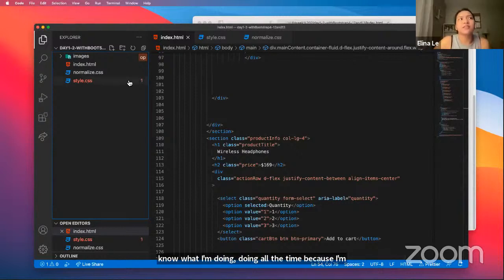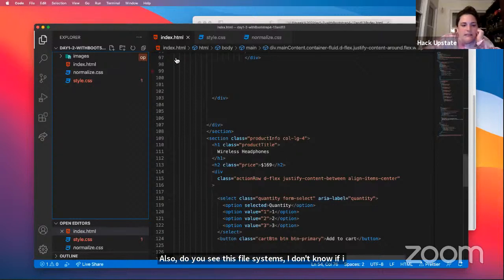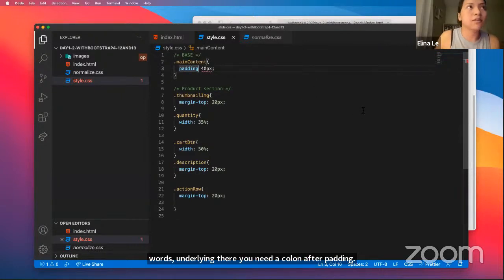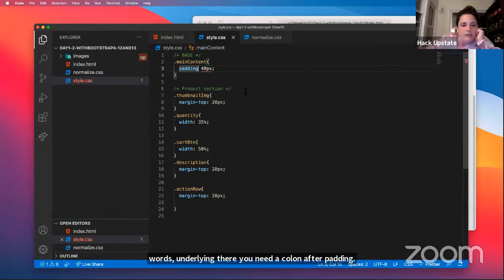Also, do you see this style CSS? I don't know if I did something wrong. Go in your style, that's CSS. Yes, it means you have an error. See where it's underlined there? You need a colon after padding. But there's a colon after the word padding. Oh, after the word padding. Okay. Yep. So your error is telling you it doesn't know what that 40 pixels means because you were missing that colon there.